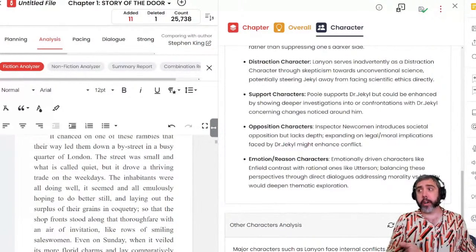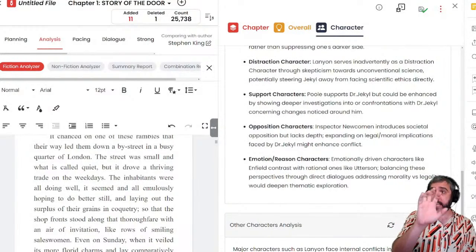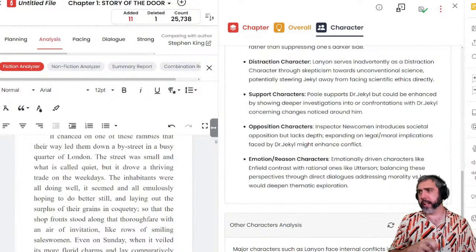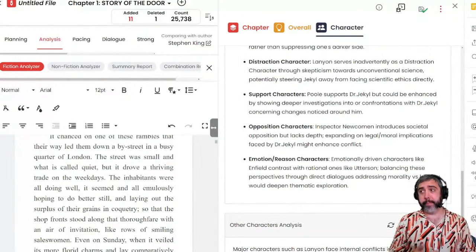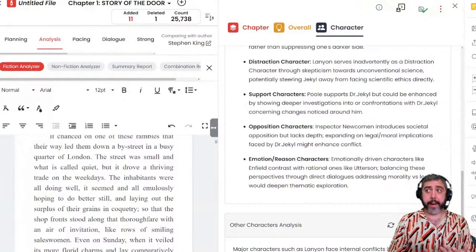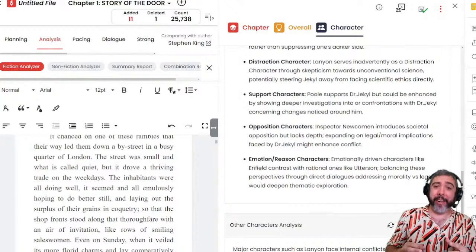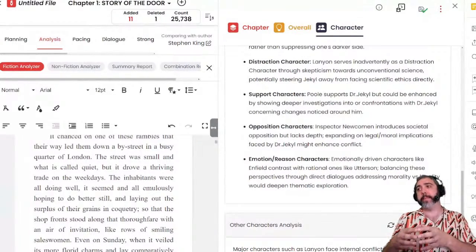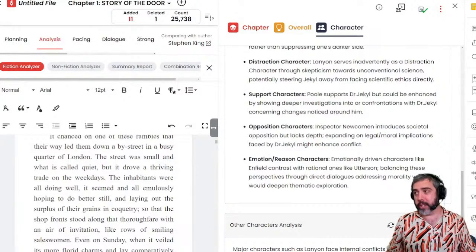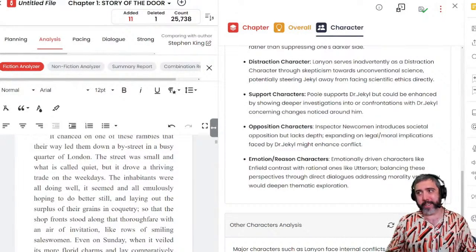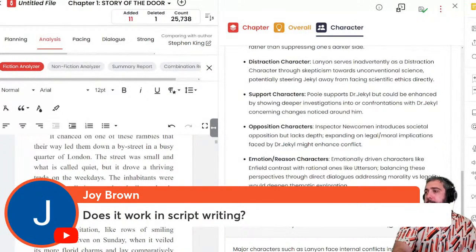Now, if it's a short story, it'll say, I don't have any chapters. Is this a short story? And you'll say yes. And then it'll just run it as one thing. Again, though, the short story can't be over 10,000 words or you need to split it up. So even though it's not technically a chapter for the purpose of the system, again, it's complicated analyzing all this, as you can imagine. So we do keep it at 10,000 words for various reasons. And so, yeah, you'll need to just put in those headers. Very simple. Does it work for scripts?